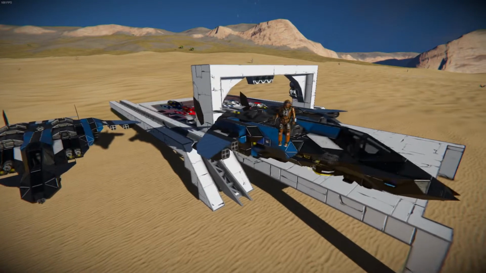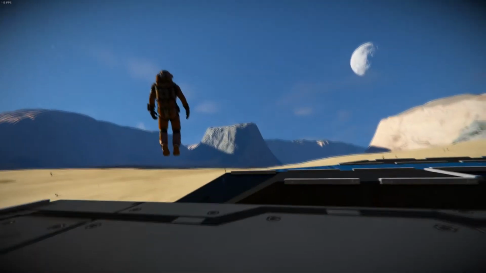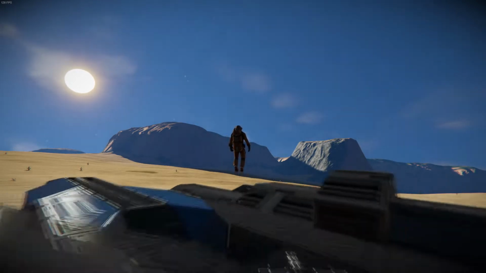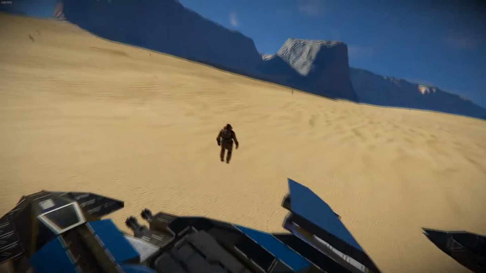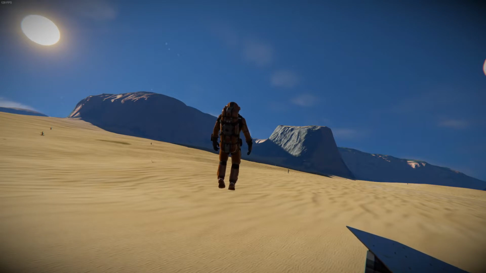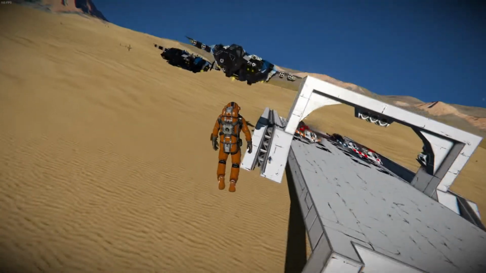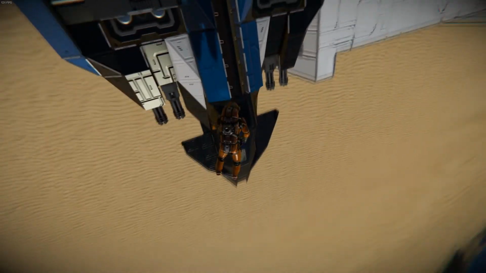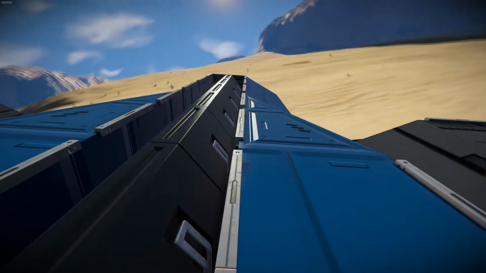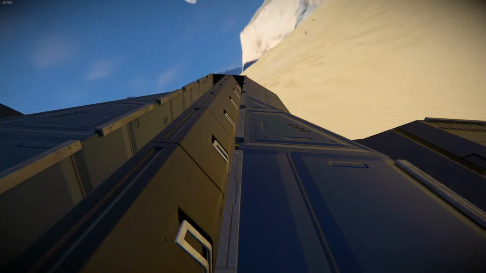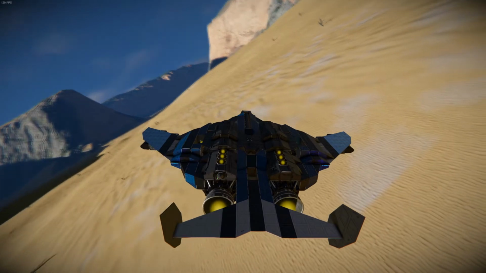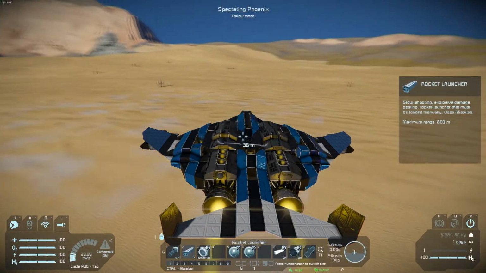Back to F8, we can then bind our camera to a player model. In my case, it is bound to my character, which can make it so that if you're flying a jet, for example the Aquila, it'll just follow your character model's orientation. If I go into the F9 camera, you can see what I mean. However, you cannot really interact. Oh, you can. My mistake. So any movement I make with this jet, it'll be instantly followed, whether it be in F8 or in F9, because I have bound it, as it says there, spectating Phoenix in follow mode.